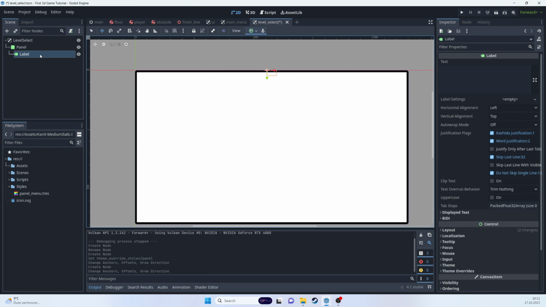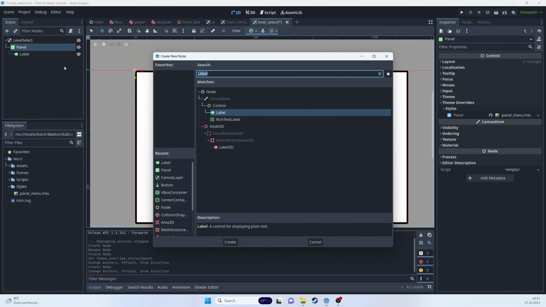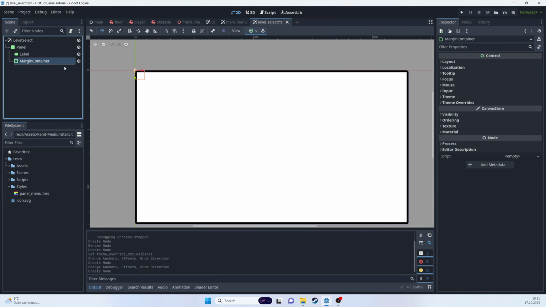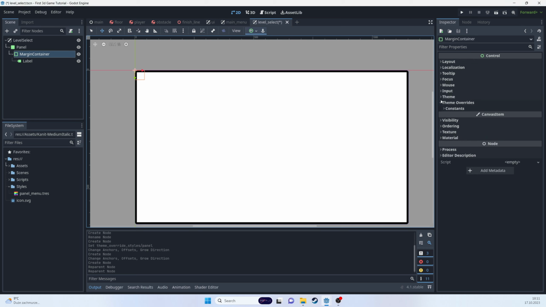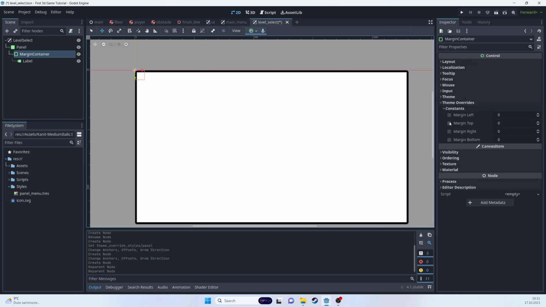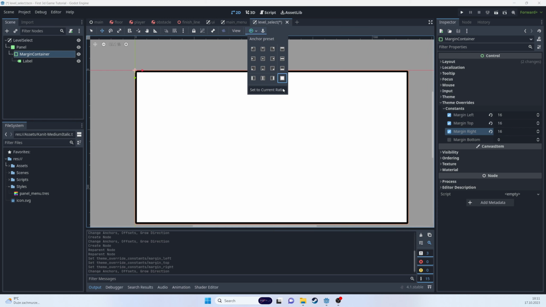To do that, I can, for example, add margin container, which allows us to add a margin. And in that margin container, I'm gonna go and find theme overrides constants and override left, right, and top with value of 16. And also make it span across.